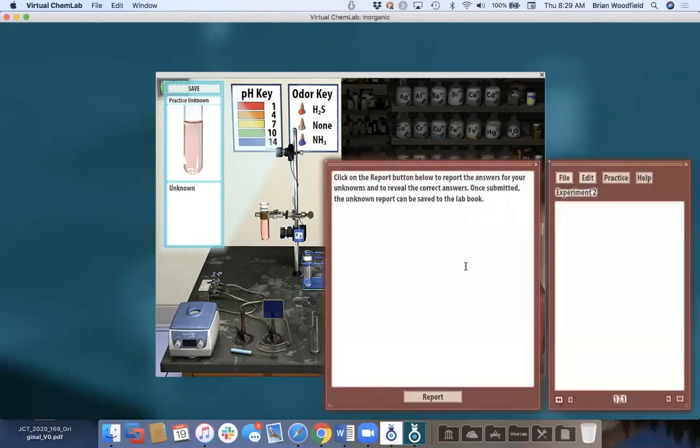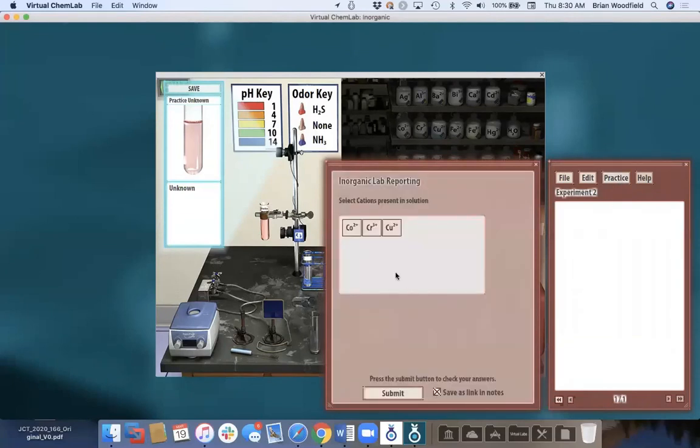Then I come to my notebook and I get this little report button. So now I have this extra button up here, and I click report, and on the report button, I just say click cobalt and click submit, and then it gets saved here in the notebook, and then they can practice all they want.